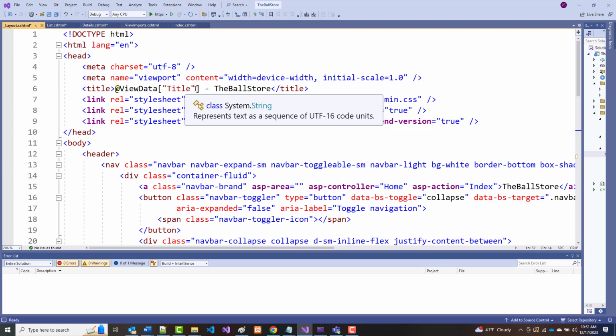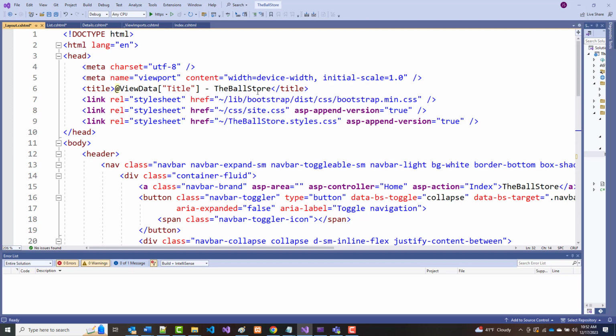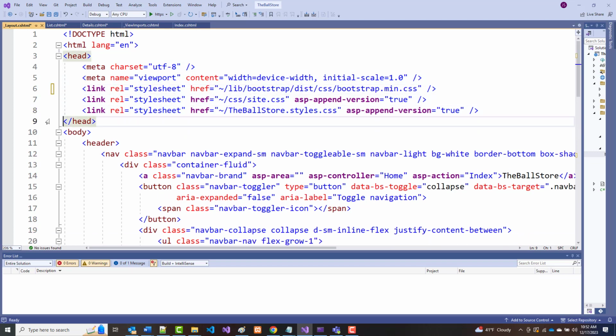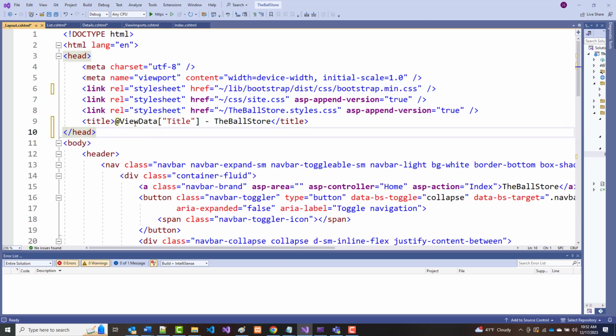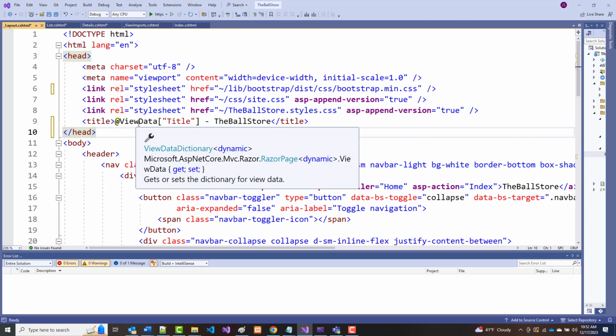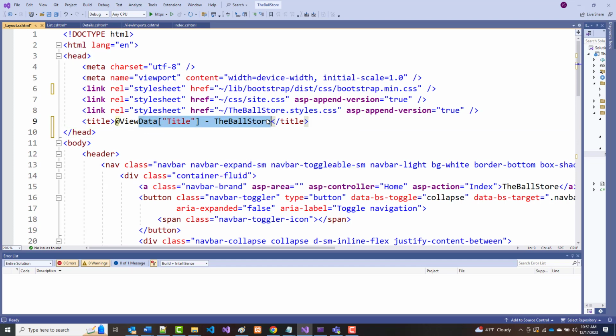It's going to have the title of whatever page we're on, followed by the BallStore. That's okay. In fact, if you want, let's move this down and just use ViewBag.Title.